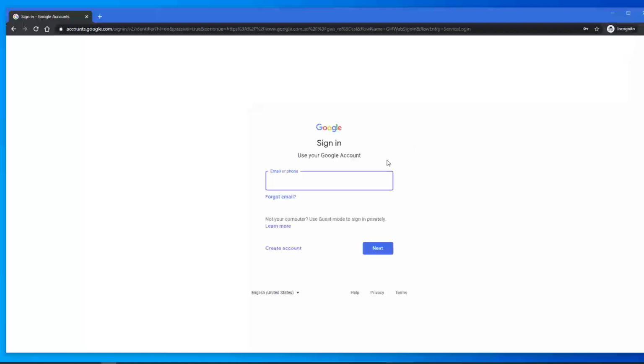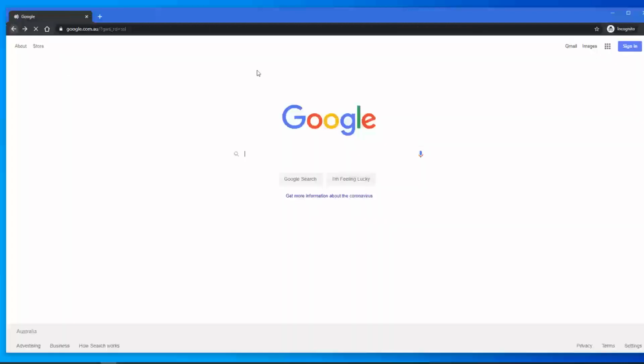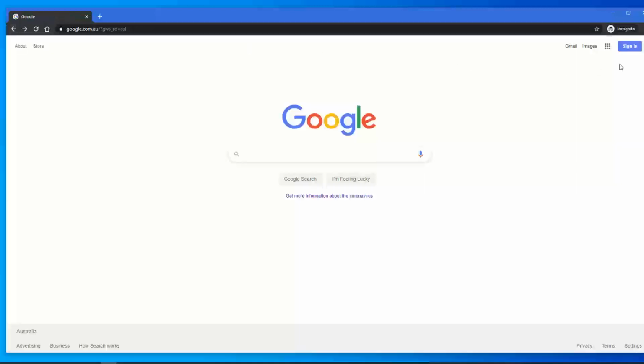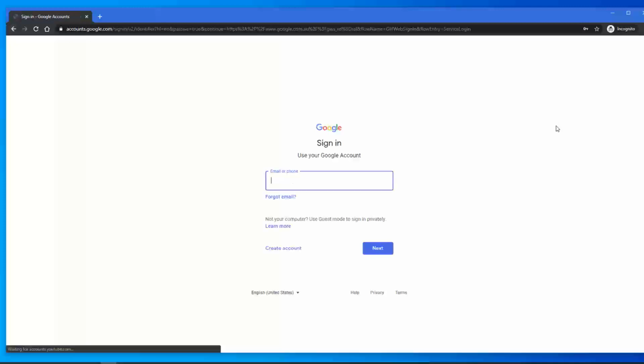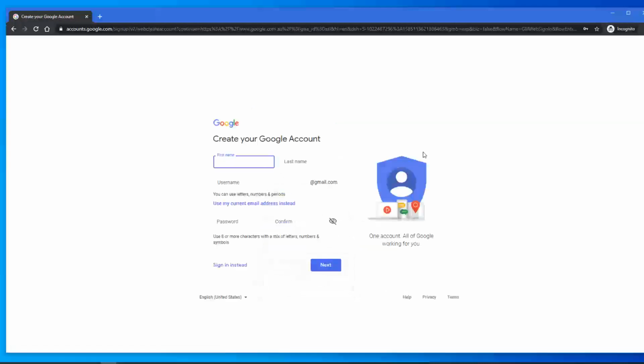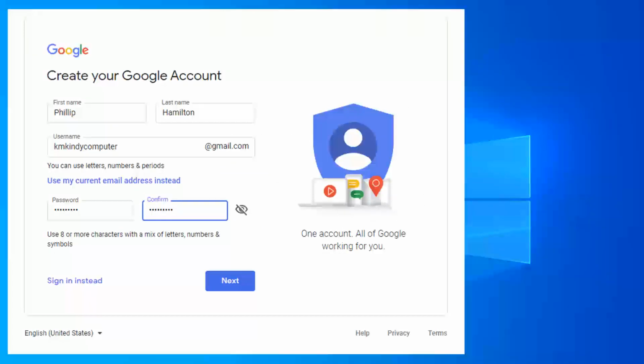In order to create a new account, which I'm only going to do for this exercise, you can do it wherever you find create a new account, either from the login screen or go directly to the Gmail create a new account. So I don't want the full Gmail suite of programs. I only want to create a Gmail. I don't want to start using their word processor or spreadsheet or anything else like that. So I'm going to create a new account and we're going to fill in the relevant fields here.